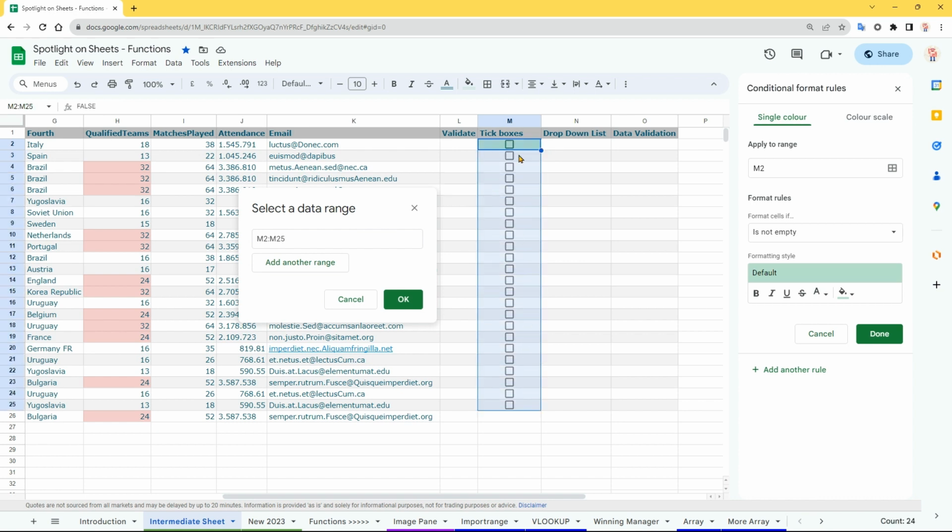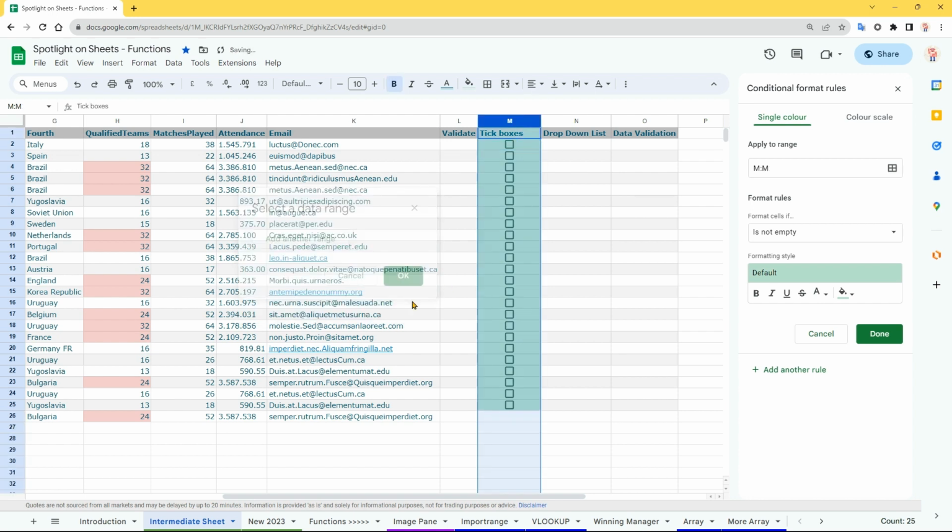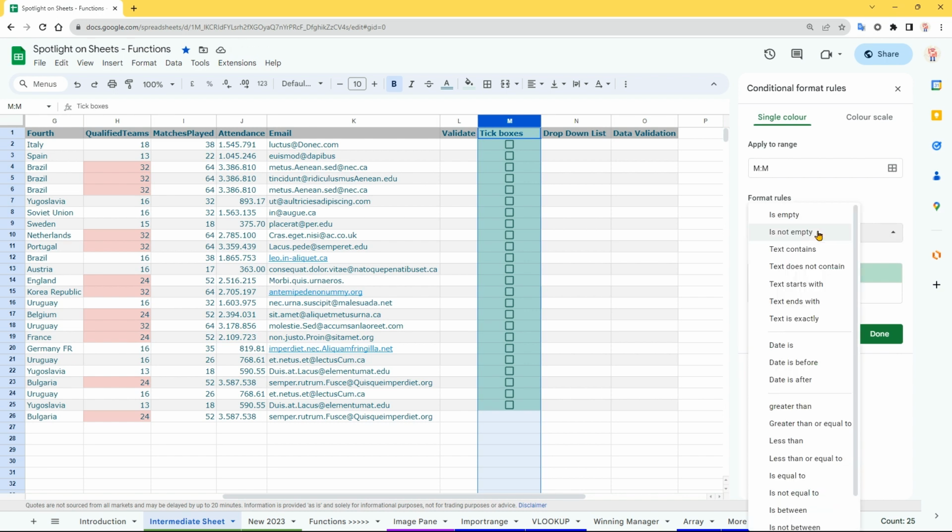Do remember that if you want the full column so that any additional cells will also be affected by this rule, you can do so by simply clicking on the letter at the top. Once our range has been selected, we now need to choose our rule. In this case, hidden behind tick boxes is actually the words true if a box is ticked or false if a box is unticked.